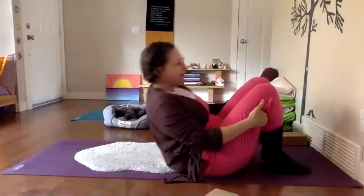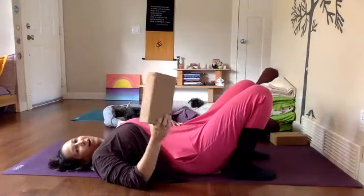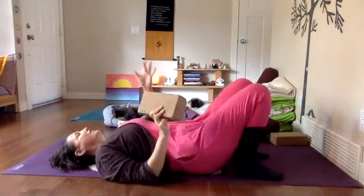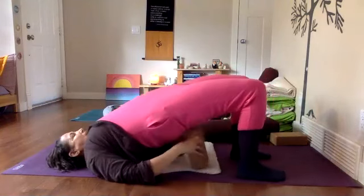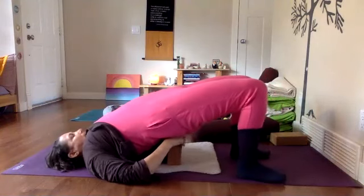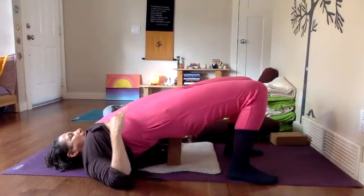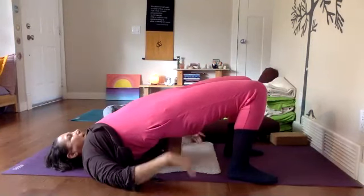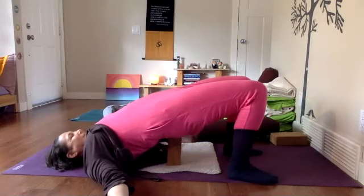Good. Okay, I'm going to come down and we're going to go straight to the block under the sacrum. So we've done all these lifts without the block. Now we're going to enjoy with the block. So once you're here, lift your hips, put the block any height you like, low, medium, high. If you want to go super high, use two blocks. One block on its first height and then one on its third height. I'll show you that another day.